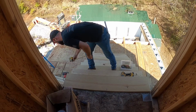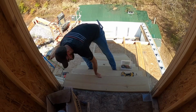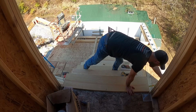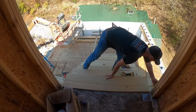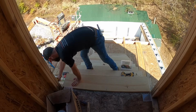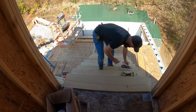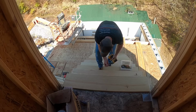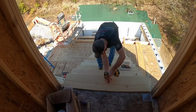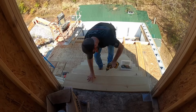The last tread. Got to make sure they're at least close to centered, even though we're going to redo it later. Again, I'm just throwing three screws in these so that they're usable and somewhat safe.